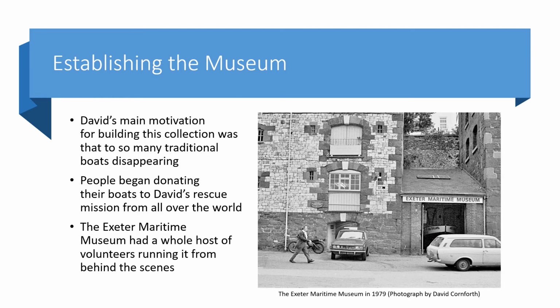And whilst the idea for the museum may have been very spur of the moment in Sue's account, David had a very real reason for wanting to collect all these boats from around the world. Sue suggests that David's love of geography, the sea, and travel led him to find a passion in the preservation of these boats and a great appreciation of how these building traditions were fast disappearing as the world developed.